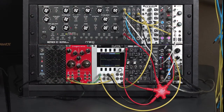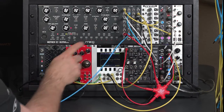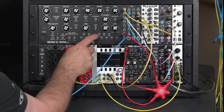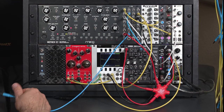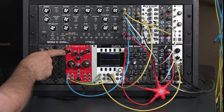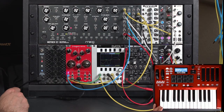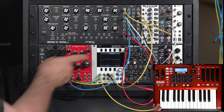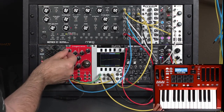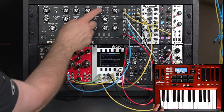Let's go ahead and replace amplitude with the output of my envelope generator from the Mother 32 — a simple attack/release, with sustain holding on whenever I hold down a note — coming to the amplitude input. This now becomes an attenuator for this signal. Sounds like the initial envelope is quite strong in causing this to clip, so let's back down on the amplitude. Probably the impulse from the filter.